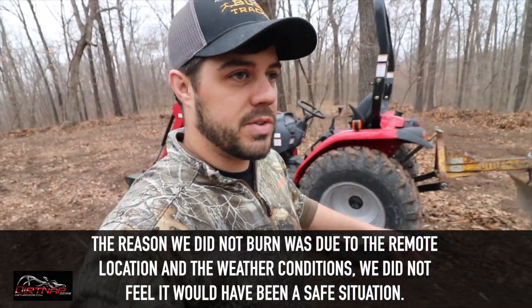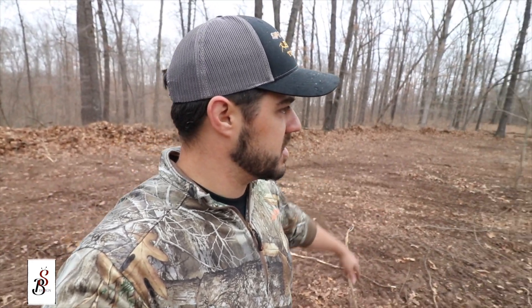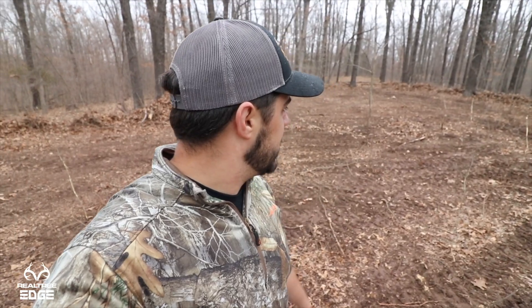It's looking really good so far. We've still got to do the roads going in and out. We've got rid of most of the saplings — it was pretty thick in here. We've got one little walnut tree right there in the middle that we've got to knock down with the chainsaw. We're going to clean some of these little pieces up with the chainsaw and then seed this. It's actually a little bigger than I was expecting. Guaranteed the deer and the turkeys are both going to be utilizing this. After we get it seeded, we're going to put one of our SpyPoint Link cameras out here so I can just send photos to my phone and not have to come all the way out to check it.